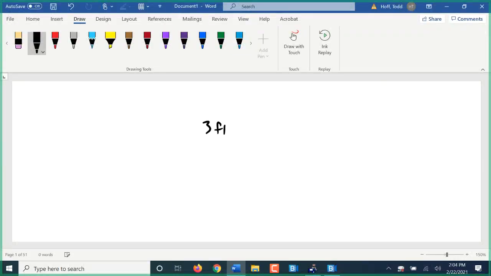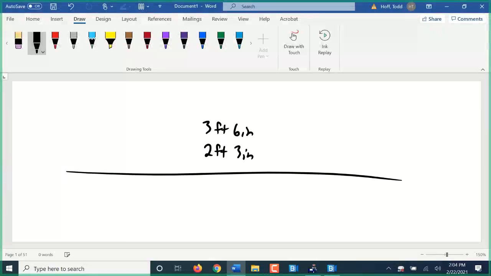3 feet, 6 inches, times 2 feet, 3 inches. We couldn't just multiply those out like that because we'd have the 3 inches times 6 inches, but we also had to do the 3 inches times the 3 feet, would give us 9 inch feet. It is a unit, but not one that's used for anything anymore. So that would get a little confusing, and trying to combine all those amounts would get to be pretty tedious.